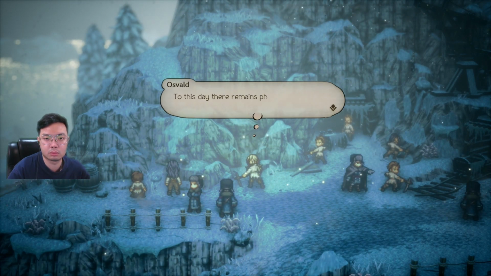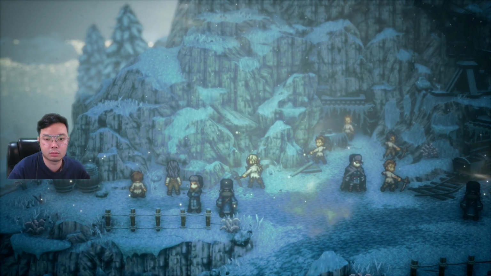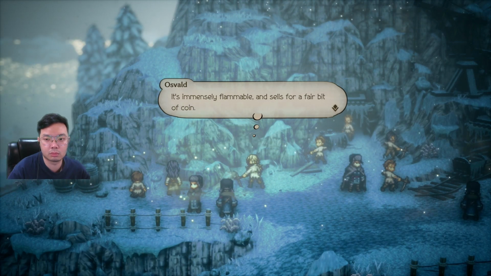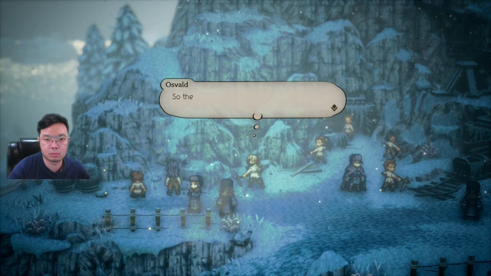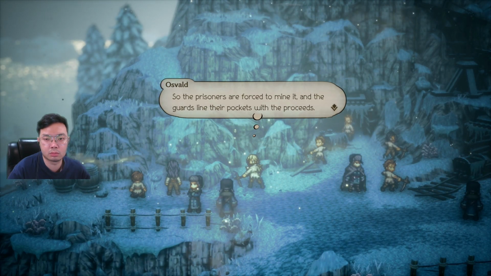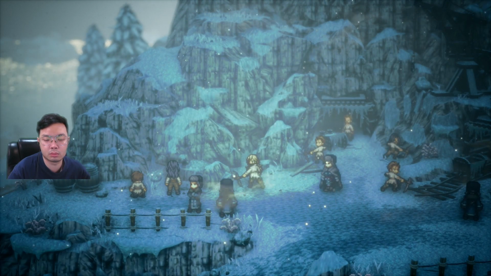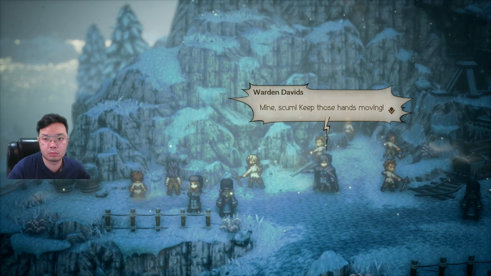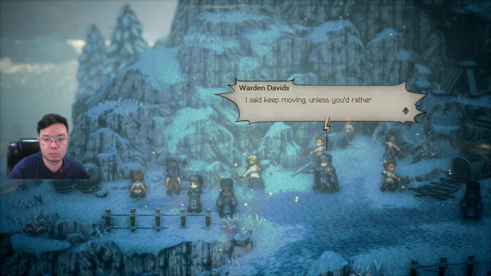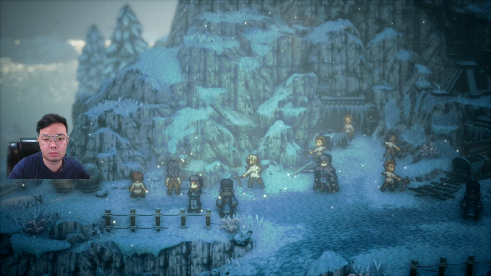To this day, there remains phosphor buried in the frigid earth. It's immensely flammable, and sells for a fair bit of coin. So the prisoners are forced to mine it, and the guards line their pockets with the proceeds. Mine, scum! Keep those hands moving! I said, keep moving! Unless you'd rather freeze to death!